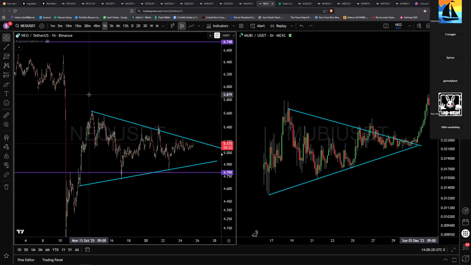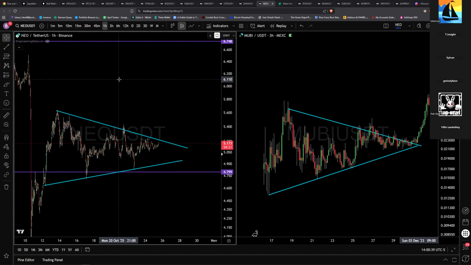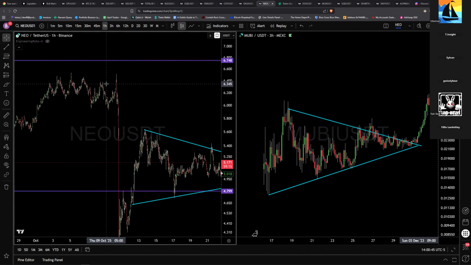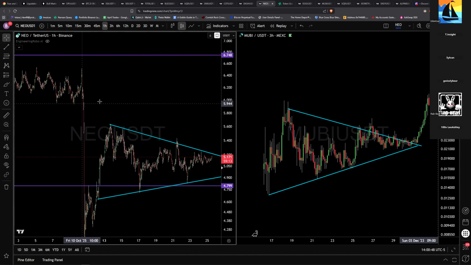So, I can't say that for certain. A lot of them do reject after it just sweeps this high right here. It's kind of like their first move, and then they come back down to retest this, and then they make a bigger move. But I've seen some that just take off and they blow right through this resistance. So, I can't say for certain that it's going to happen just like that. I'm just being conservative. I'm doing like really quick scalps, that sort of thing.